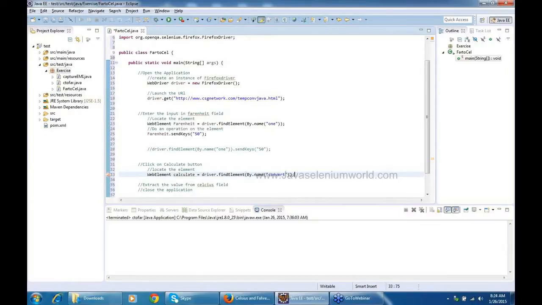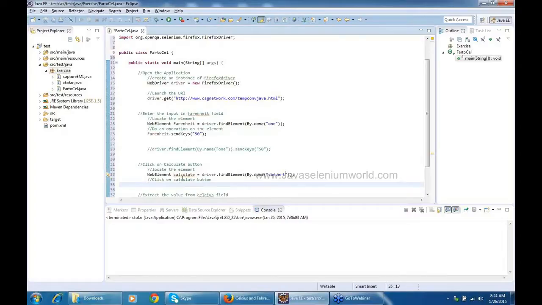We have located the element with this line of code, but we still need to do an operation on it. How do I do that? Click on the calculate button. Now it's different from the earlier operation. Earlier, on that object we needed to enter a value, but on this calculate button we have to click on it. We don't have to enter anything.